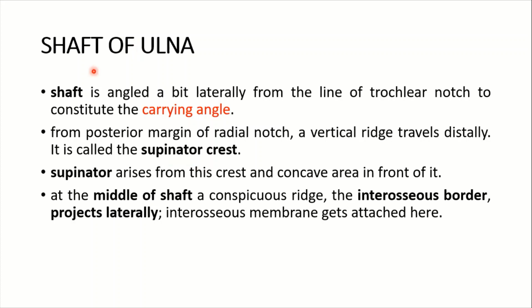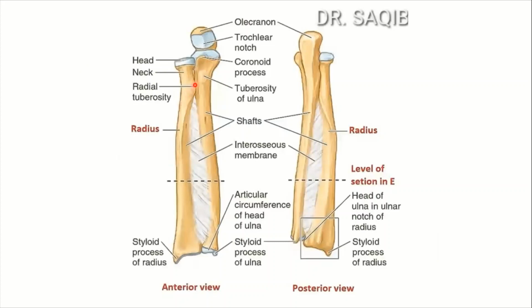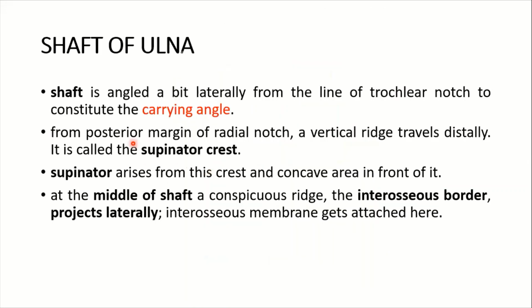Now, a few words about the shaft of the ulna. The shaft is angled a bit laterally from the line of the trochlear notch to constitute the carrying angle. Here you could see this is the ulna, and this is its shaft. It is curved laterally here, and it forms a carrying angle, very important in carrying weight. It keeps the thing away from the body.